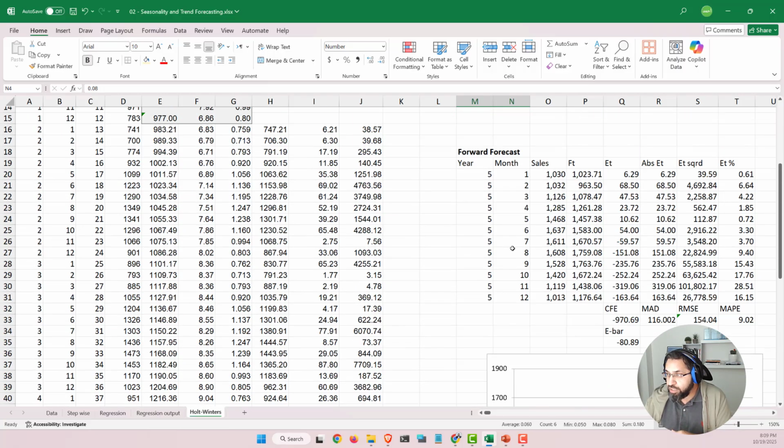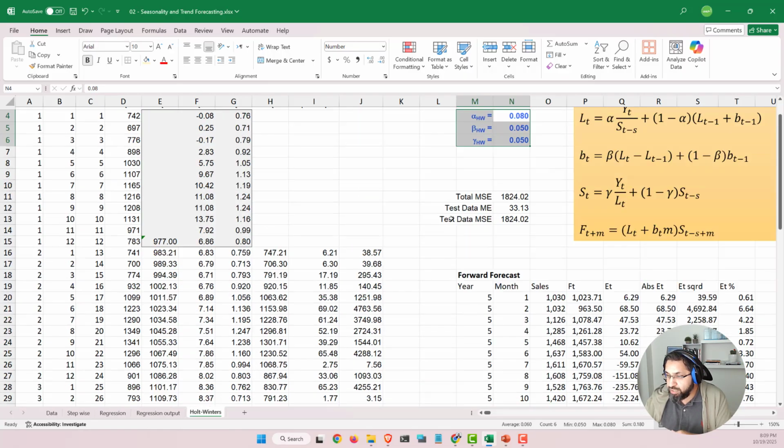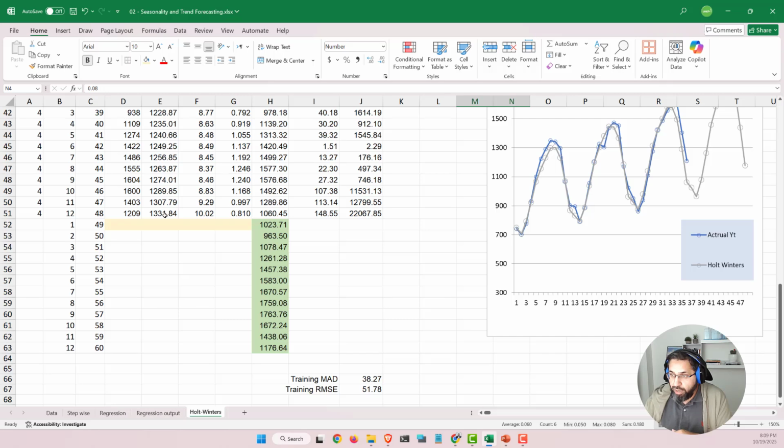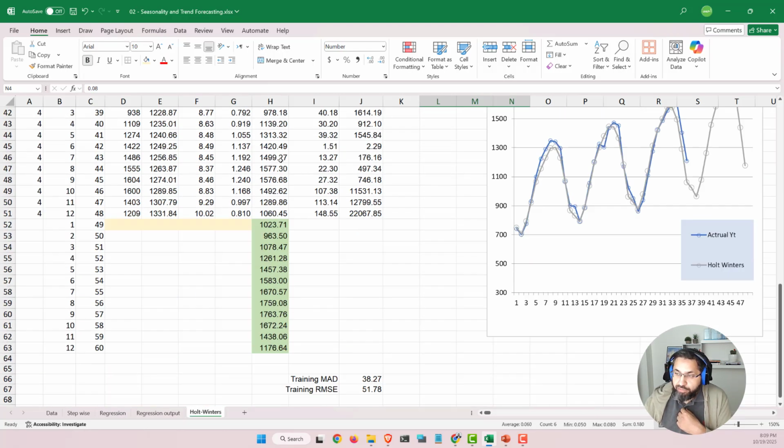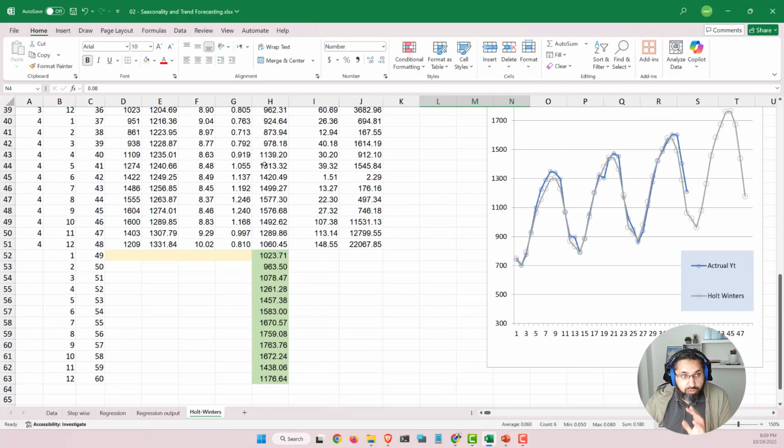In that case, when you do run the holdout sample here, you would not change these smoothing parameters, but you would let the level component and the trend component and the seasonality component update. So you would not be forecasting 12 months ahead. You would forecast 1 month ahead, then update them, forecast 1 month ahead, update them, but you would keep the smoothing coefficients the same, and that would be checking whether your smoothing coefficients that you optimized for the training set also are okay for new data.